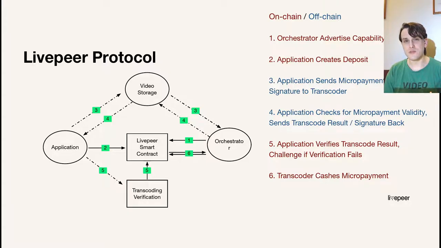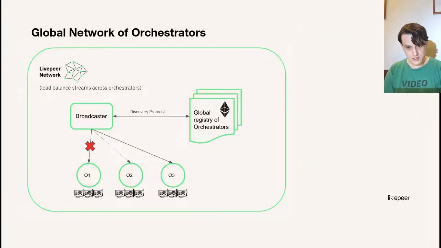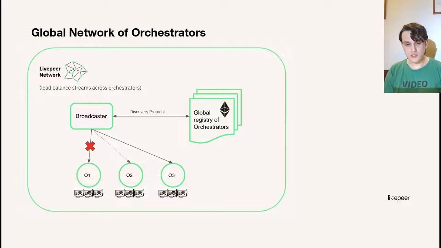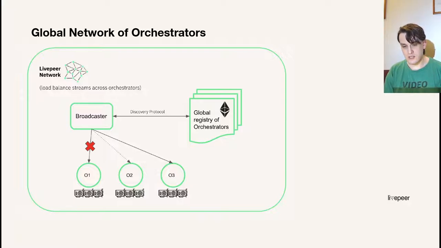The orchestrator is more of a gateway to the transcoding node, which does nothing on-chain. The broadcaster uses a discovery protocol to grab a global registry of orchestrators from the blockchain. People register themselves there — which requires a little bit of funds as a sign of being serious — and then the broadcaster gets a list of available nodes, contacts them, and gets the transcoding work done. If any connection is lost — displayed here by the red cross — they can move over to a different orchestrator without dropping the actual stream. That way you get decentralization and robustness against downtime.